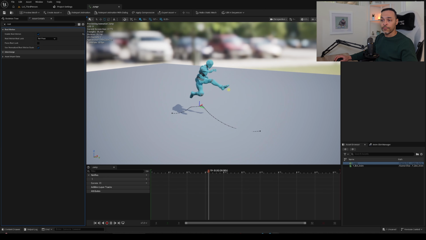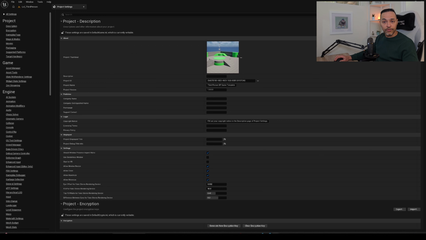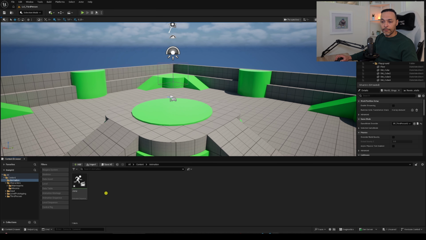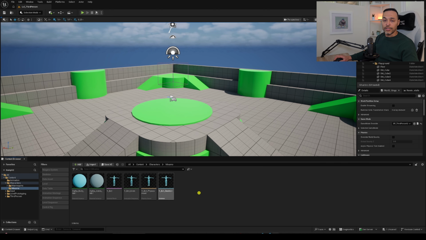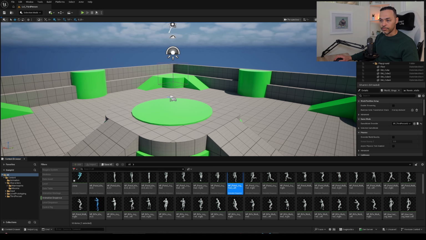Cool. So I'm gonna leave it like this. Not even gonna save it. Cool. We have our jump animation right here. Let's go back to our character. Cool. Leave this here right now. The next thing you're going to do, because now we want to fix the animations. You know what? Before that, let me grab an animation from Unreal. Could be this one, guys.